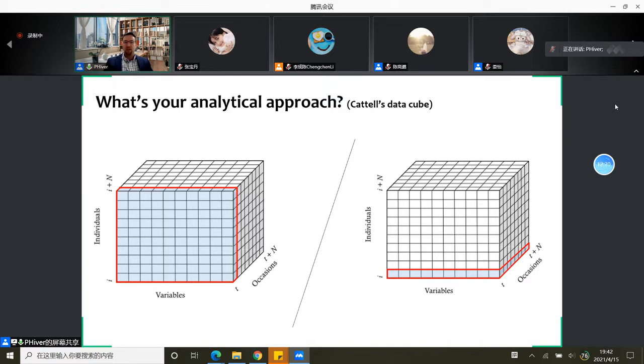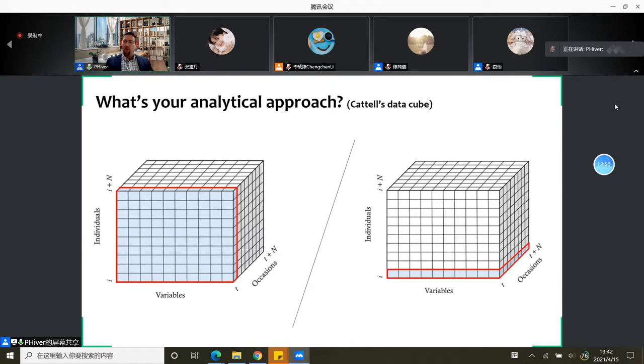So this example on the left-hand side shows a large N study. It collects data for many variables at one time point. So a typical one-shot cross-sectional observational study. Now, on the right-hand side of the slide, you can see a very different design. This design is a small N study, that is a small sample, with many variables. But now it's a high T design. That means data is collected on many occasions, or what we might call a longitudinal study.